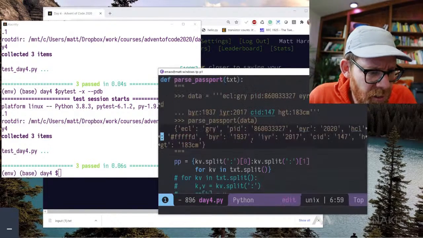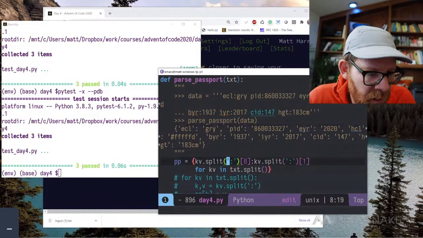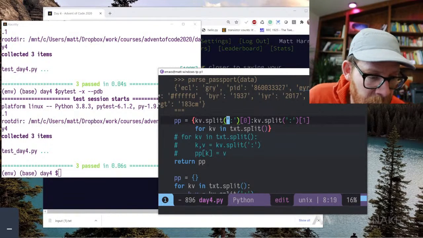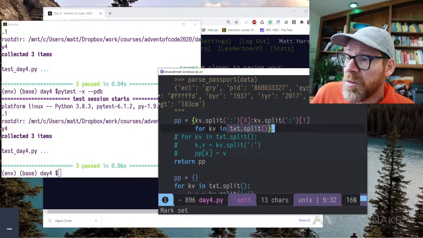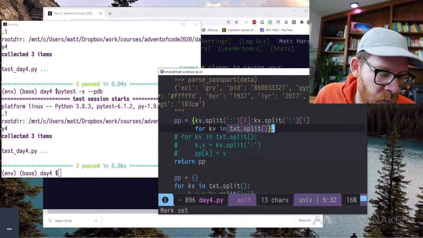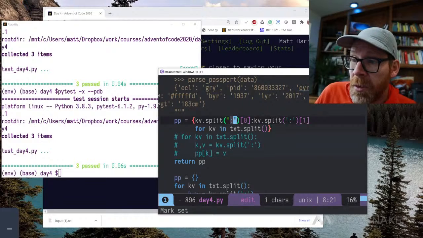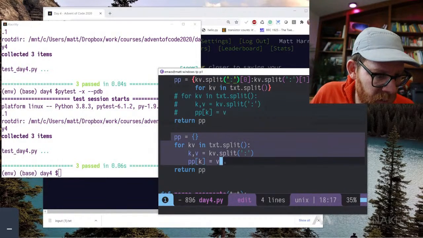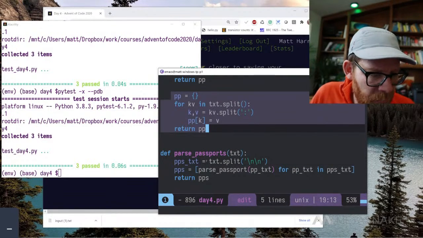Okay, so here is today's code. We've got the parse passport here. This is taking advantage of the fact that we have splitting in Python. One of the key things to know here is that split with nothing in it splits on white space, and since we have new lines and spaces between them, that's really useful here. And then we're further splitting with the colon to get both things on both sides of that. Again, my preference here is not the dictionary comprehension version, but this version here.